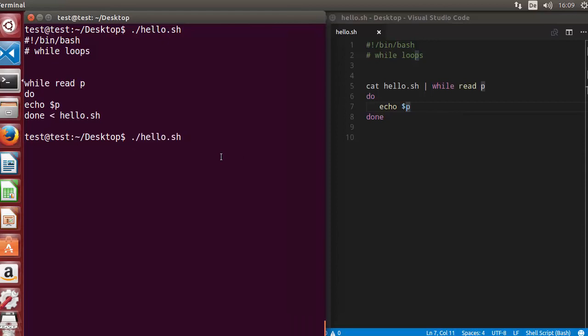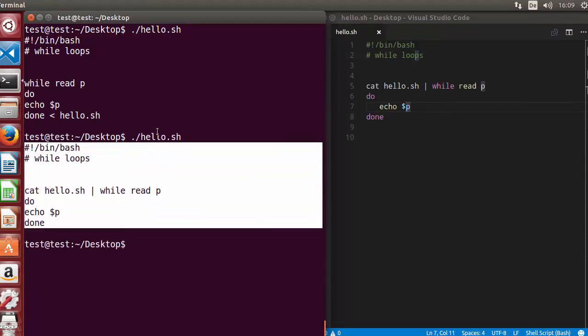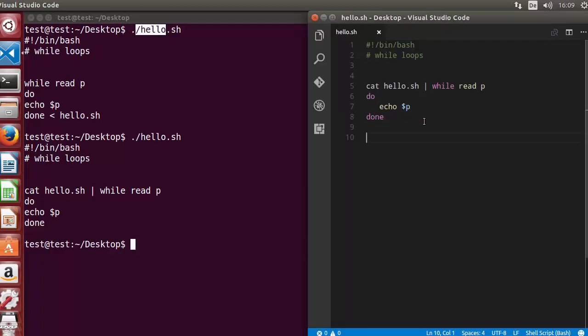So once again, let's run the script, and once again you can see the same content is printed. So the first way is by using the input redirection, and second way is to read the file content into one variable and then print it.